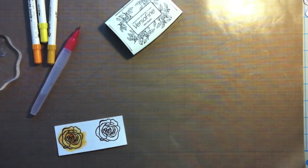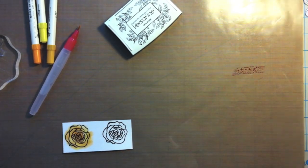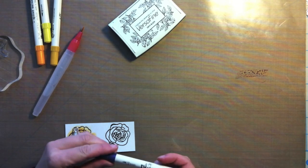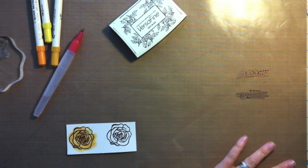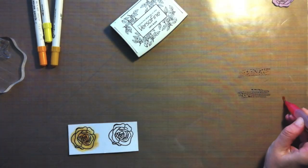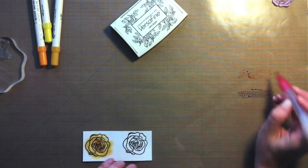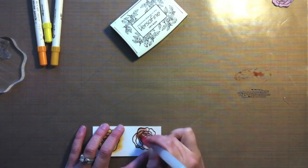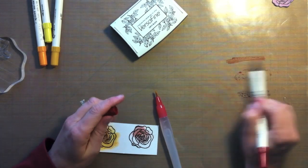I'm going to color the other flower. I'm going to add some red and purple. So I've grabbed some Fire Brick and Dusty Concord, and I'm going to go in with a few minutes with some Barn Door. I wanted more of a brighter red. And I always tend to start with my bright red in the middle, but it wasn't as bright as I wanted it, so I'm going to add some Barn Door here.